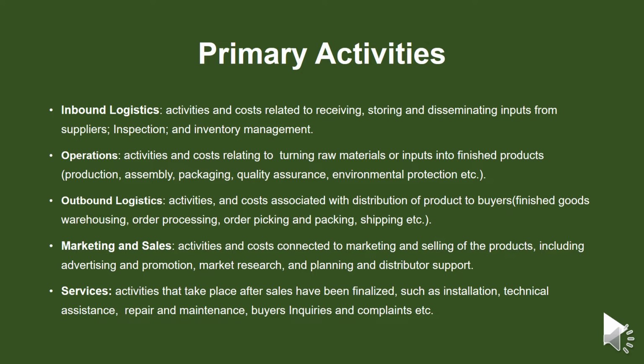Marketing and sales. Marketing and sales, we are looking at activity connected to selling and marketing of the company's products. So activity to consider here are advertising and promotion, market research, planning and distribution supports. Not just the activities, we are also going to consider the various costs associated to these activities.